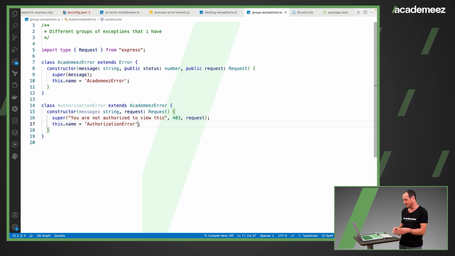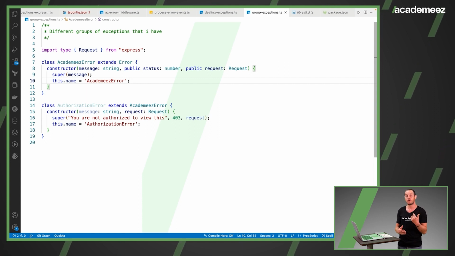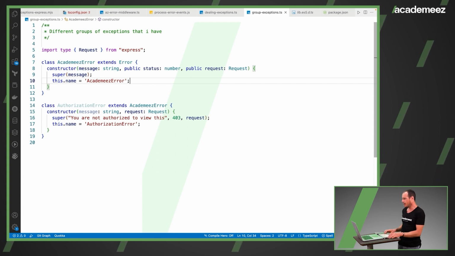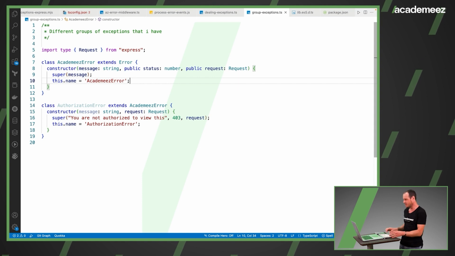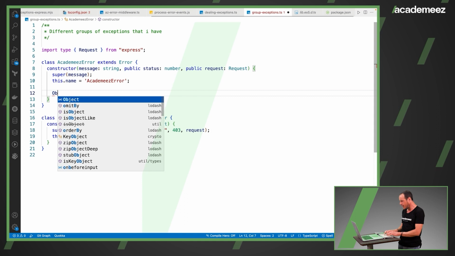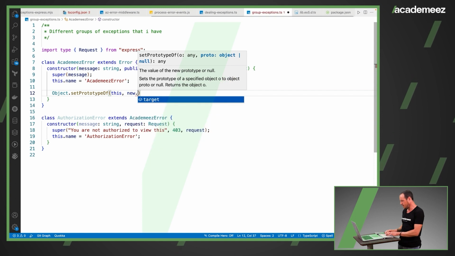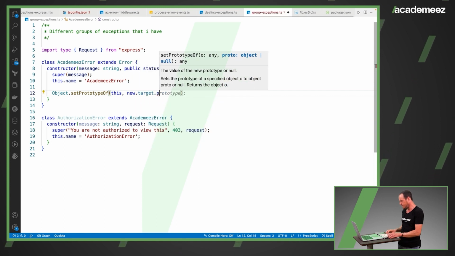But by the way, just a minor remark: if you're using TypeScript and you're compiling your code to a target that is, for example, ES3. I don't remember the exact, I think ES3 and ES5 as well. You better do Object.setPrototypeOf of this with new.target.prototype.